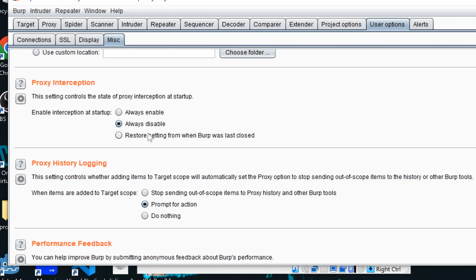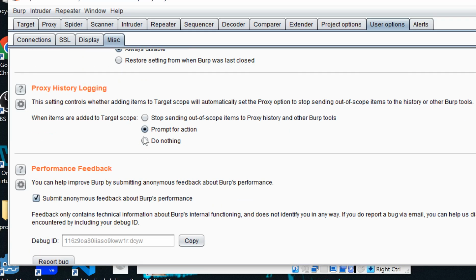From there we have another one, which is proxy history logging. This one provides the ability to customize prompting of out of scope items when the target scope changes. This setting controls whether adding items to a target scope will automatically set the proxy options to stop sending out of scope items to the history. When items are added to the scope, you can set these options.